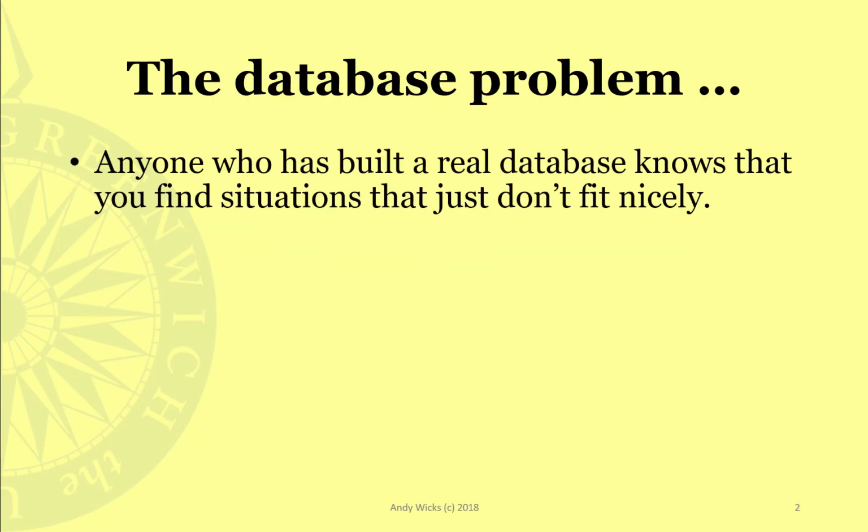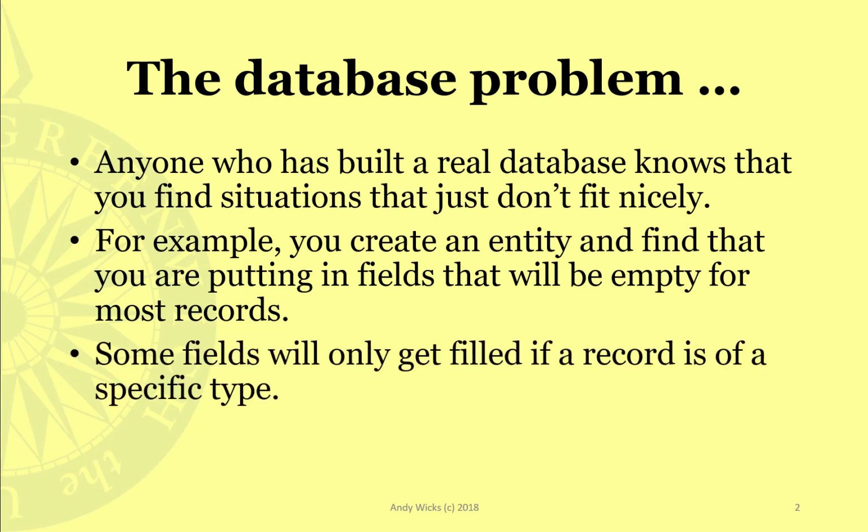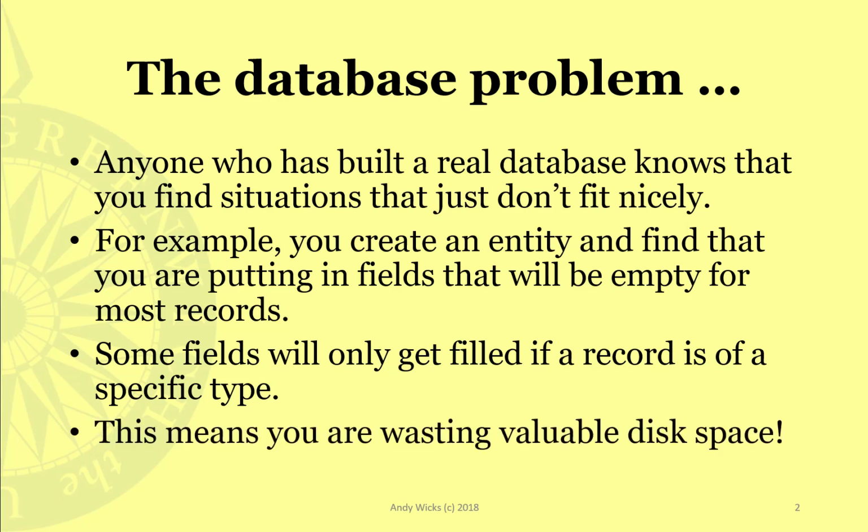Anybody who's ever built a real database knows that you find situations that just don't fit nicely. For example, you create an entity and you find that you're putting in fields that will be empty for most records. Some fields will only get filled in if a record is of a specific type. So if a person is of type manager, or if a property is of type rented. And this means that you're wasting valuable disk space. You're also making your database inefficient, and that is not a good idea.